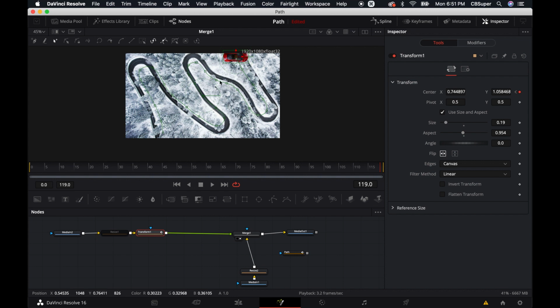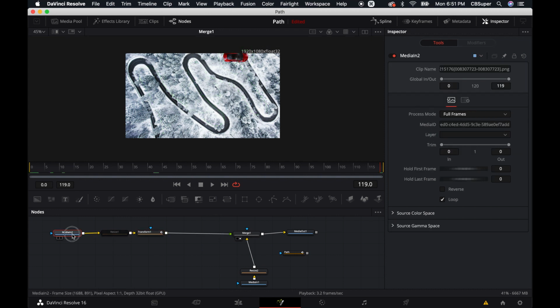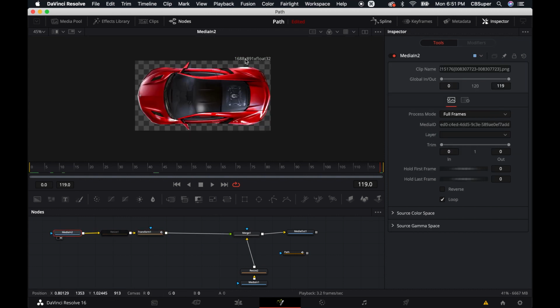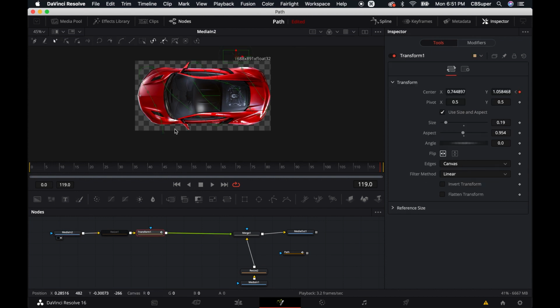It's no longer on the road. It's basically smaller, and what it's doing is taking the size from this 1688 by 891, and using that as the driver for the path line, which is not what we want.